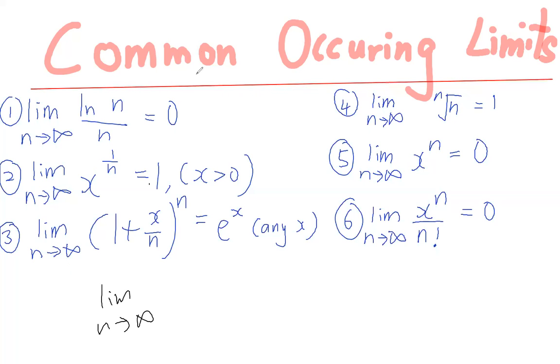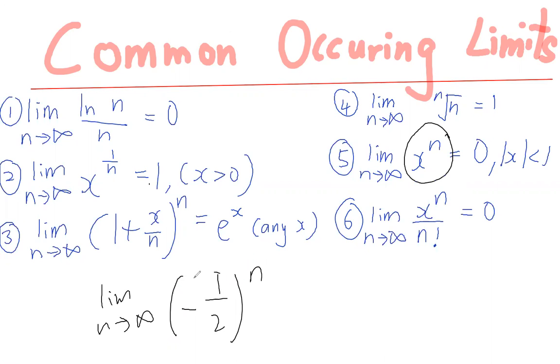Let's say we have this: negative 1 over 2, to the power of n. Okay, do we have something similar here? Yes, we do. I forgot to put here the condition that the modulus of x is smaller than 1. So it's similar to this guy, where this is x, and the modulus of x is going to be smaller than 1. Yes, negative half is smaller than 1. So I can say this is equal to this guy, and straight away say this is equal to 0. And we're good to go.